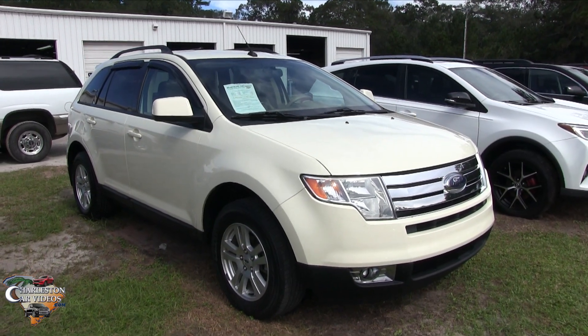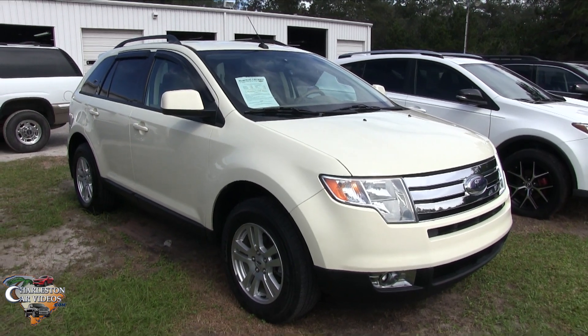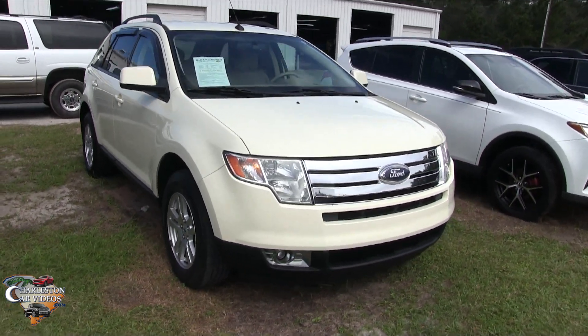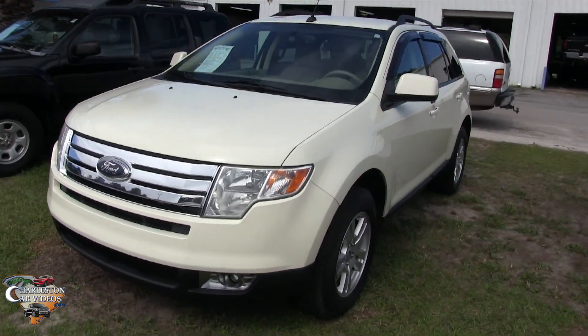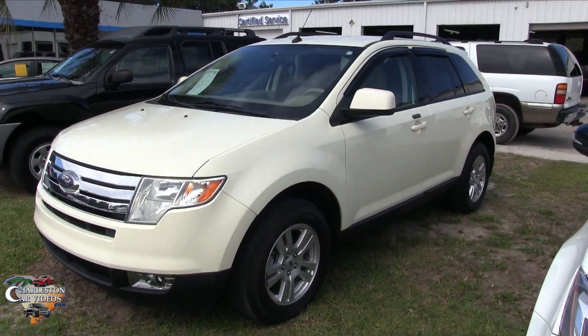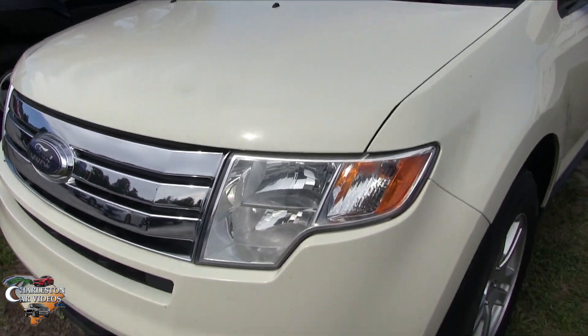What's up everybody, today we'll take a quick look at the 2007 Ford Edge in mother of pearl white. If it doesn't look like mother of pearl, it sure does to me. We'll take a look at it, and if we see any dents, dings, or scratches we'll point them out on camera — that's why I call it a condition report. Being an '07, it may have a few things here and there.